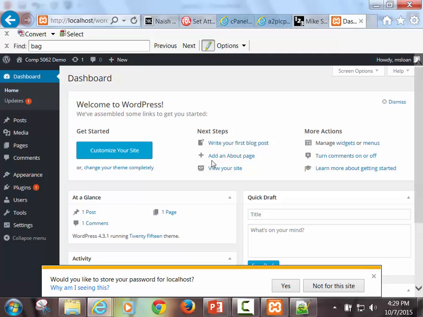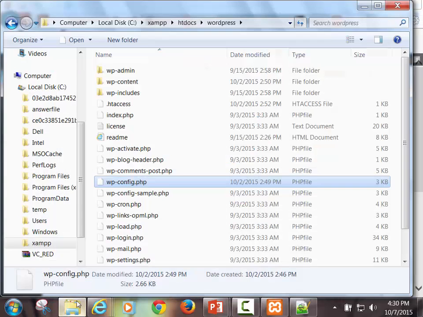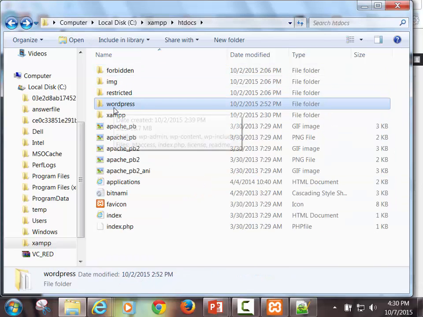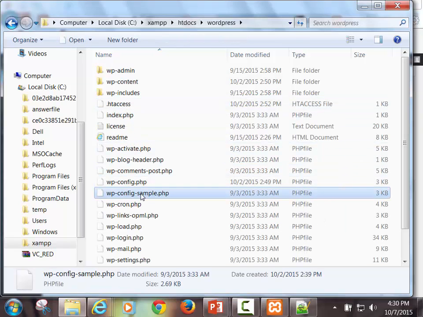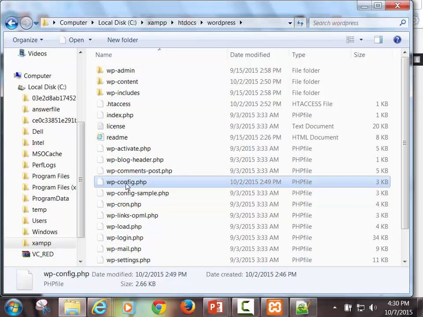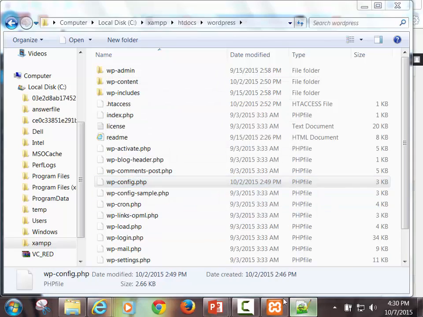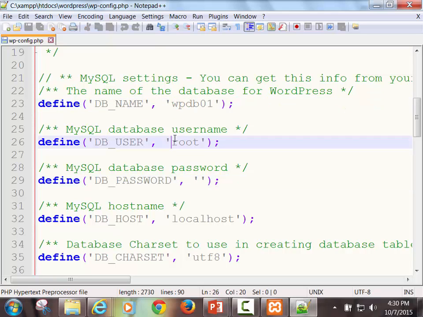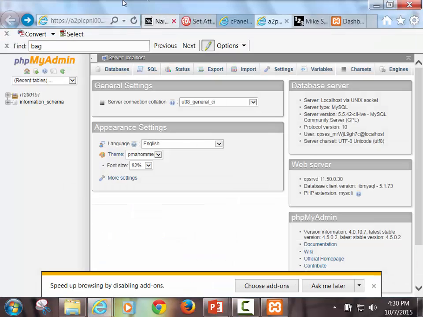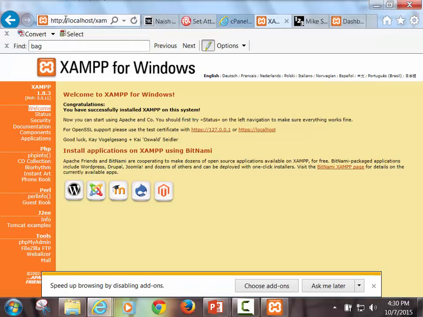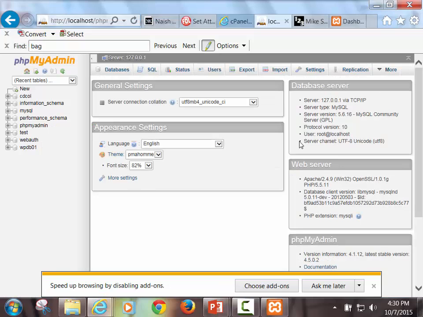Okay? So when I say continue the WordPress installation, this is assuming that in our previous lecture, you put this folder in here, you went into the folder, you took wp-config-sample, you made a copy of it, named it wp-config, you went in there, and you changed these first three things. Those are the only three things you had to change. You saved the file, and by doing that, you were connecting it to the database that you'd already created in localhost. So it was a series of steps that we've already gone through in a previous lecture.